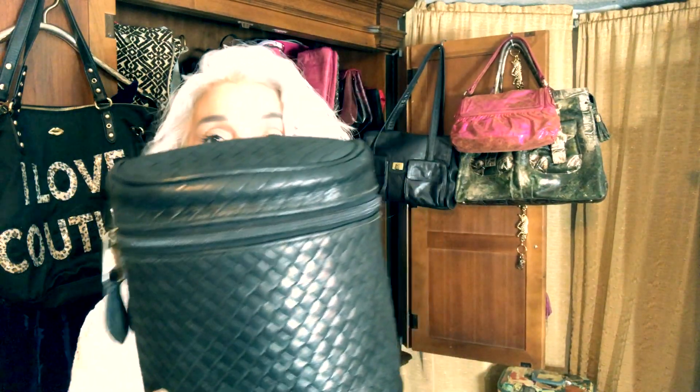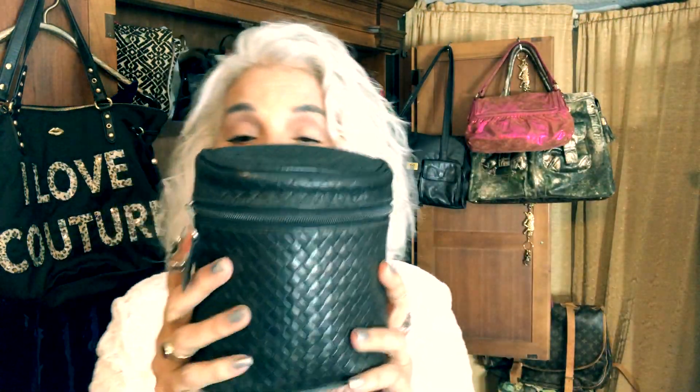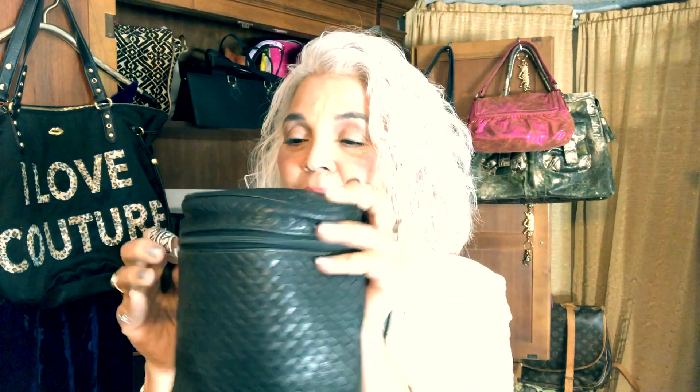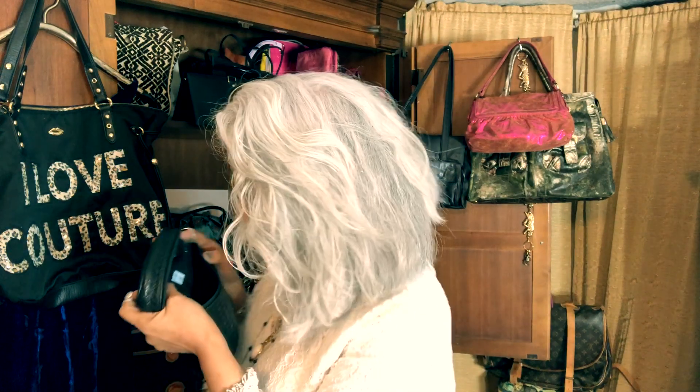The next bag is a vintage piece — I'm always on the lookout for vintage bags. This one totally reminded me of a Bottega Veneta, which specializes in the woven design. Very popular brand — they make shoes as well. I was struck by the woven design and the way it's shaped like a little mini camera bag. I opened it up and it was so cute, and I could tell it was leather. I only paid $2.99 for this — basically $1.50 — and just look at the quality of it. It's got a beautiful lining. I just love it; I think it's so cute.